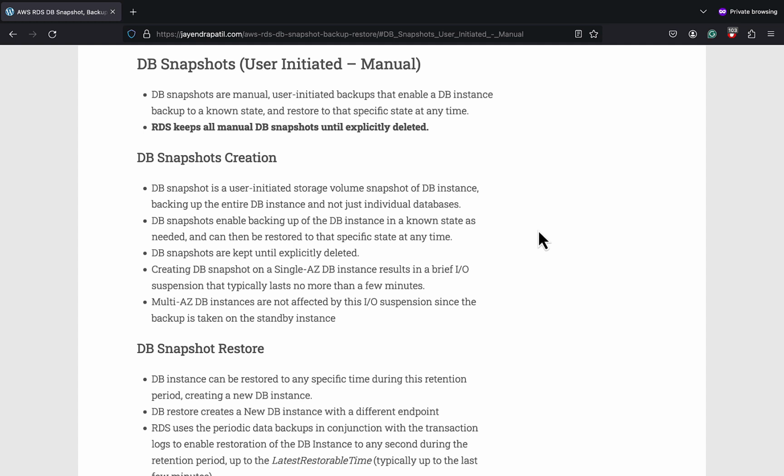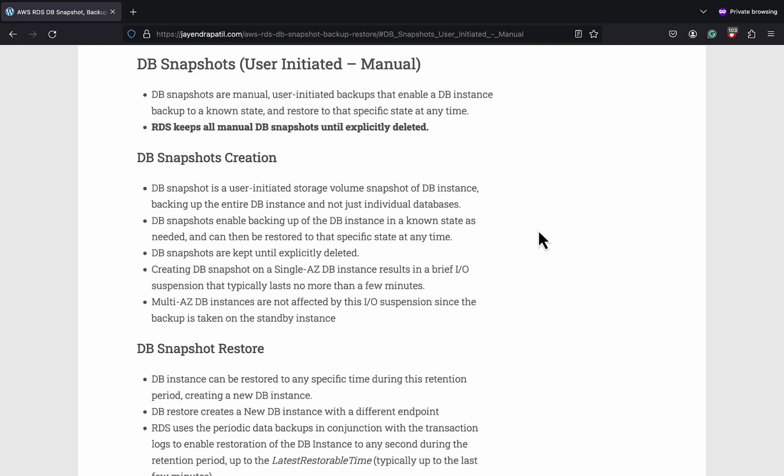Amazon RDS DB snapshots are manual, user-initiated backups that enable a DB instance backup to a known state and restore that specific state at any time. RDS creates a storage volume snapshot of the DB instance, backing up the entire DB instance and not just individual databases.